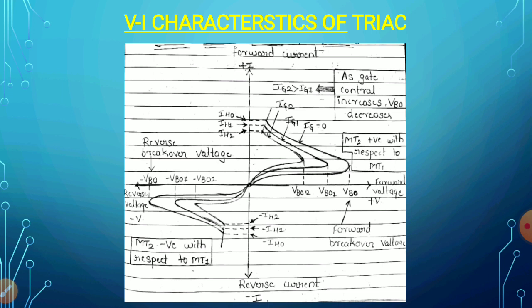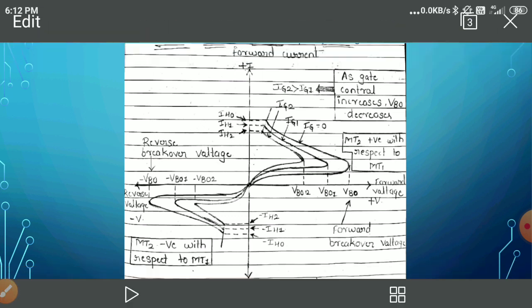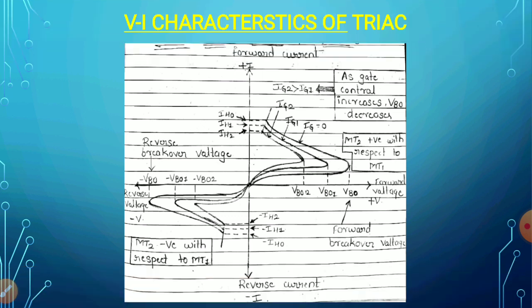the conduction state. So same as the forward characteristics, here initially when I make the gate voltage 0, the reverse breakover voltage is more, and as I go on providing a certain value for the gate voltage, the breakover voltage goes on decreasing. Okay, so this is how the characteristics of the TRIAC will be in the forward and reverse directions.